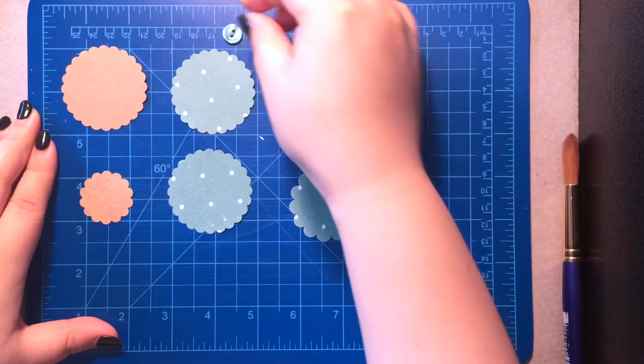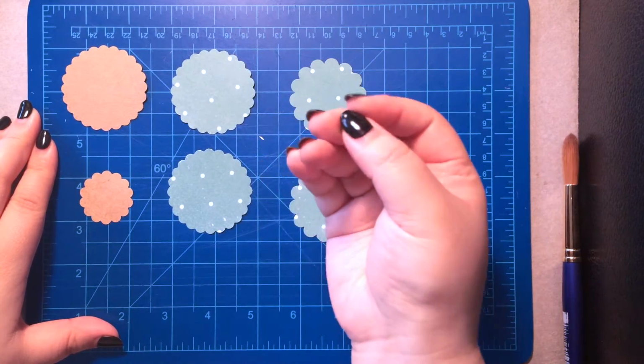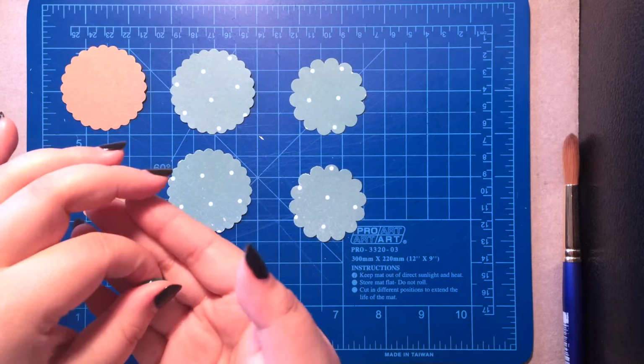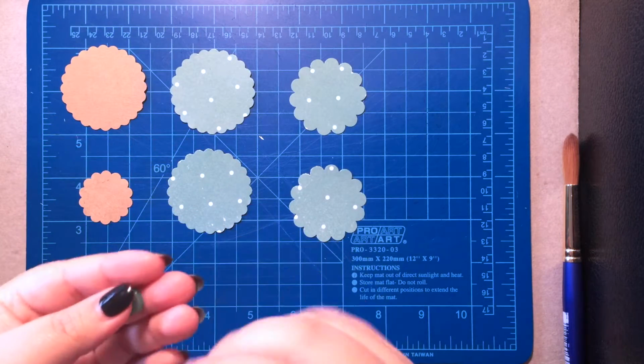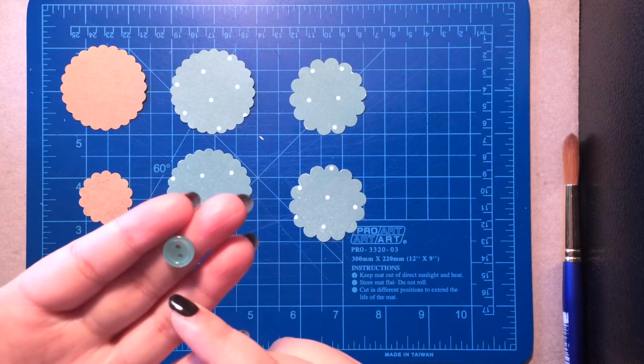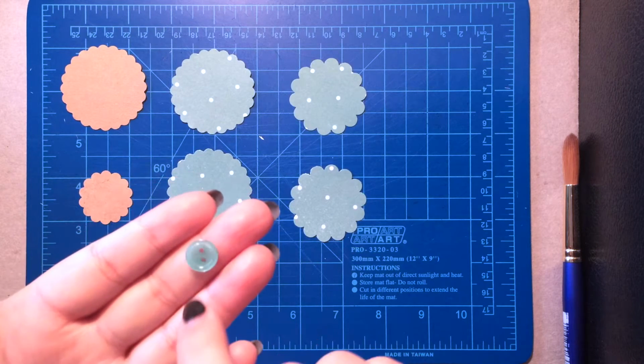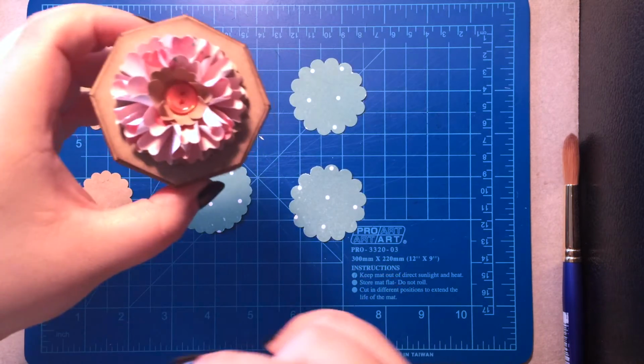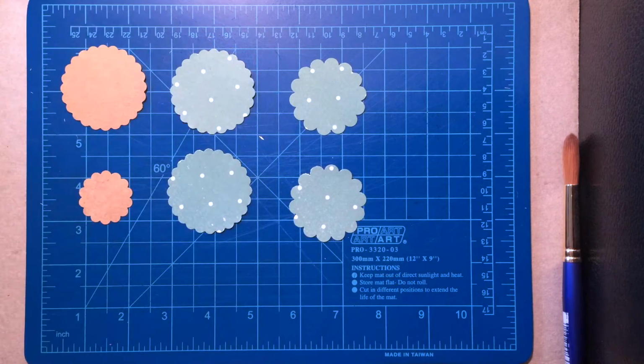6 pieces, and you can use a brad, you can use a punched out circle, whatever you would like, but today I'm going to use a button, as I also used in my flower toppers.